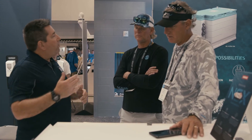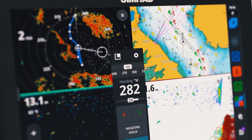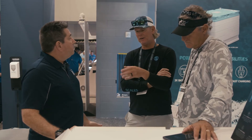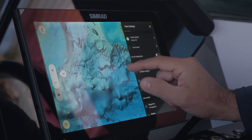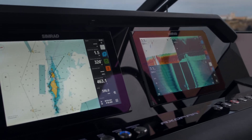Turn it on and go right where you want to go. And that technology gets better and better — this is getting simpler to actually use. This is going to be something that you're not going to be scared to mess with. Very simple the way it's laid out. Everybody today is playing on their phones — they know what an app is, they know what pinch-to-zoom is, they know how to click and drag. That's a game-changer right there. You can run a phone, you can run your boat now.